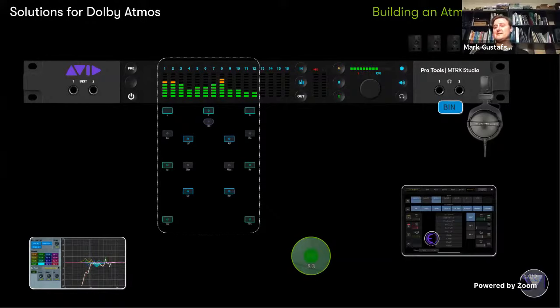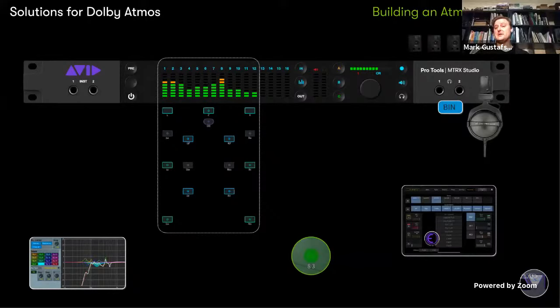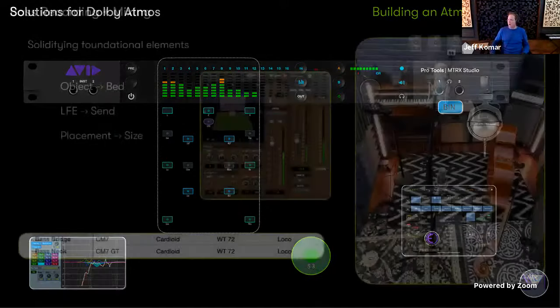It does this, and it translates incredibly well, even though we're in massively different rooms. They have a nice, purpose-built studio, and I'm in my front room. Yeah. So you can listen to loudspeakers, you can listen to binaural, you can do all of that, right? Okay. And spending a lot of time in binaural. I mean, at the end of the day, most people will be listening to it that way. Sure. On AirPod Pros, absolutely.